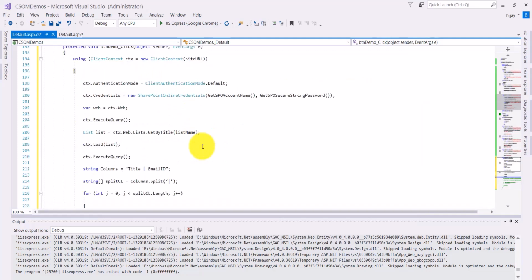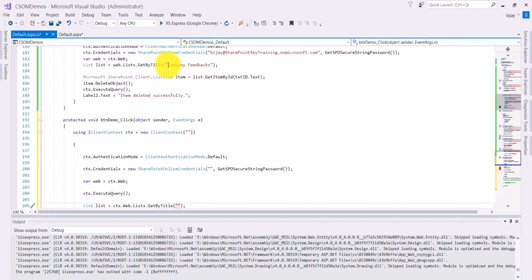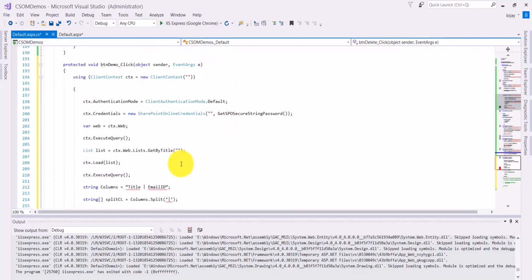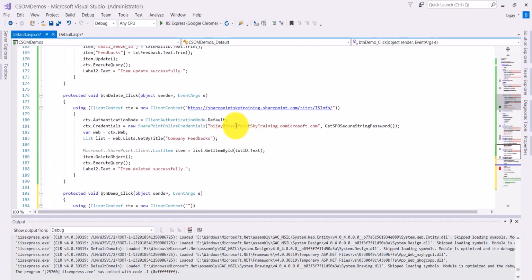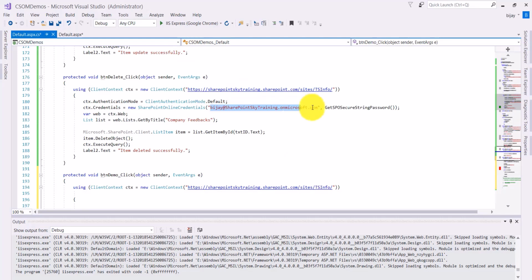If you see here, a couple of things we need to modify. For example, our site URL, the list name, username, and then the list name, for which list you want to do the indexing. I have taken variables, so you can put your list names here. Let's say your list name is company feedback. You want to do indexing for this, and let me put the URL also. So this is the URL. I'll put the site URL and the username. So this is the username.